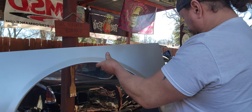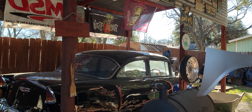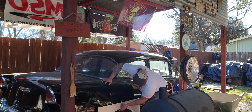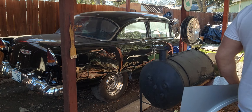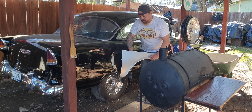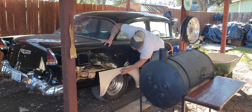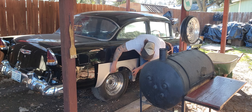I ordered them through Jegs and it took about a good week but they finally came in. I'm gonna show you guys pretty much what it's gonna look like once I do the cutting and all that stuff. With this process I'm gonna have to cut all this up to get this to fit in here. Basically the wheel is gonna be more exposed — it's gonna go right here, right at the edge — so that tells you how much I'm gonna have to cut to get this in there.